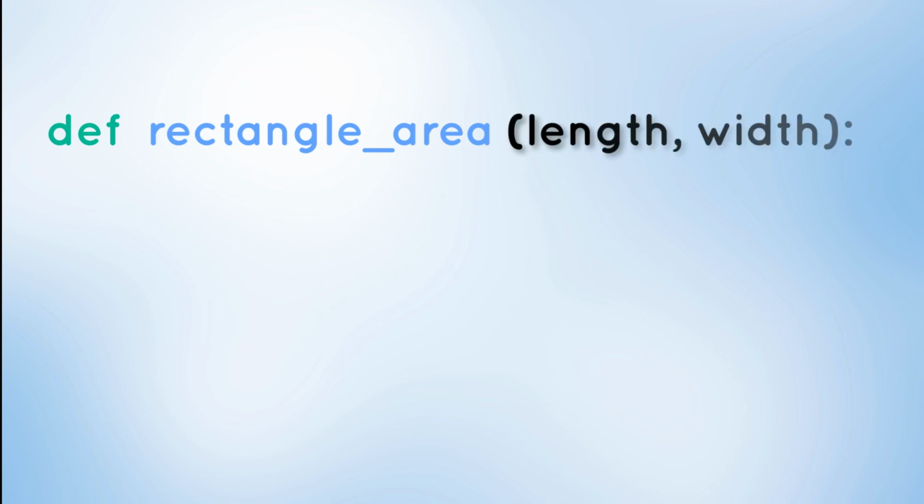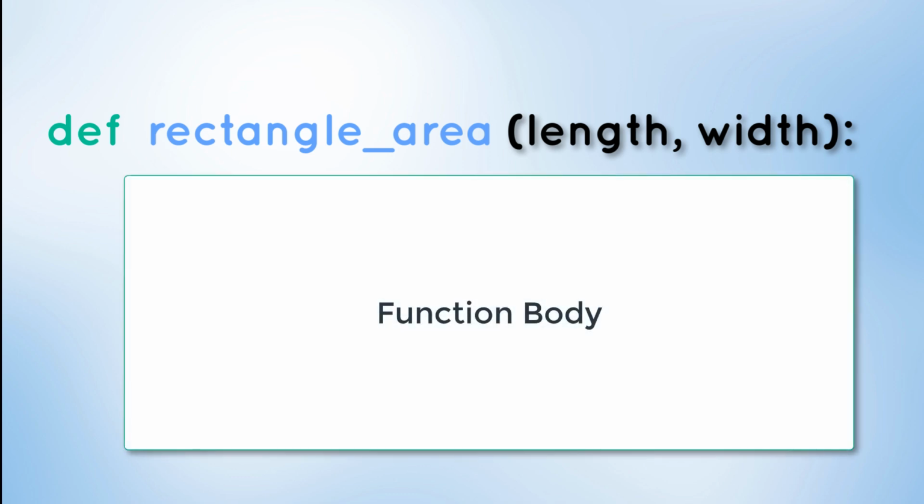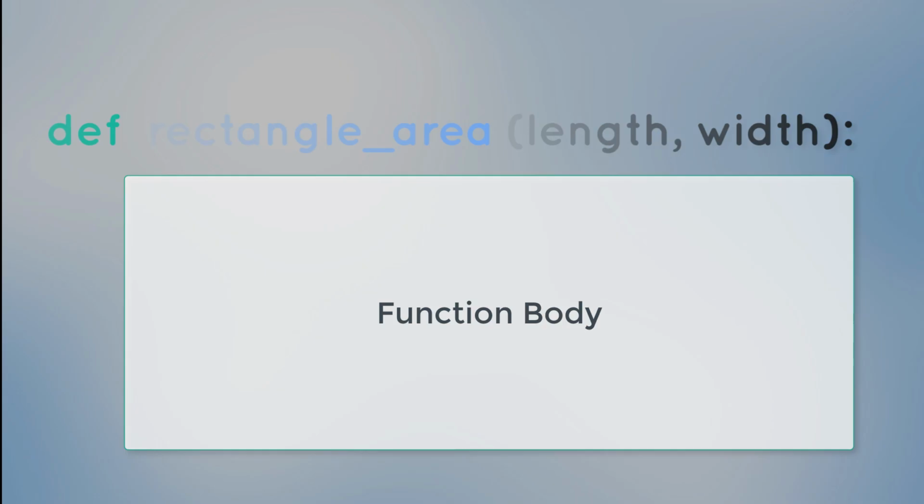I want to define a function that calculates the area of a rectangle. So I'll call it rectangle area. The area is dependent on length and width. So immediately after the name, you would put parentheses that include these arguments, length and width. The arguments, the length and width, are passed in as the function is called, where they can then be used inside of the body of the function. Let's dive into Jupyter Notebooks to see this in action.